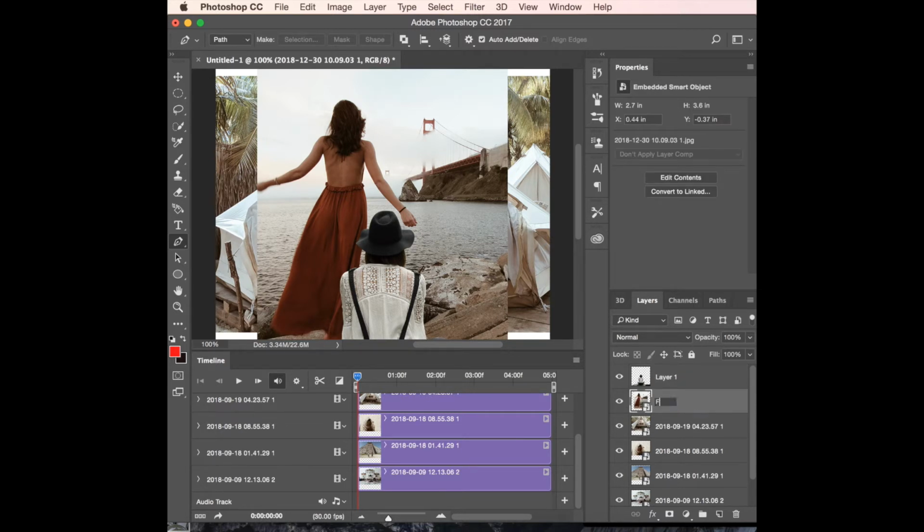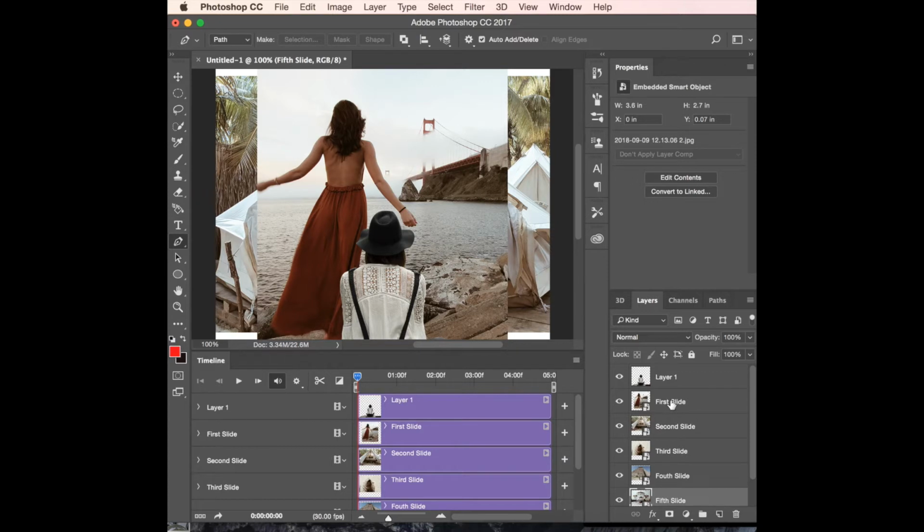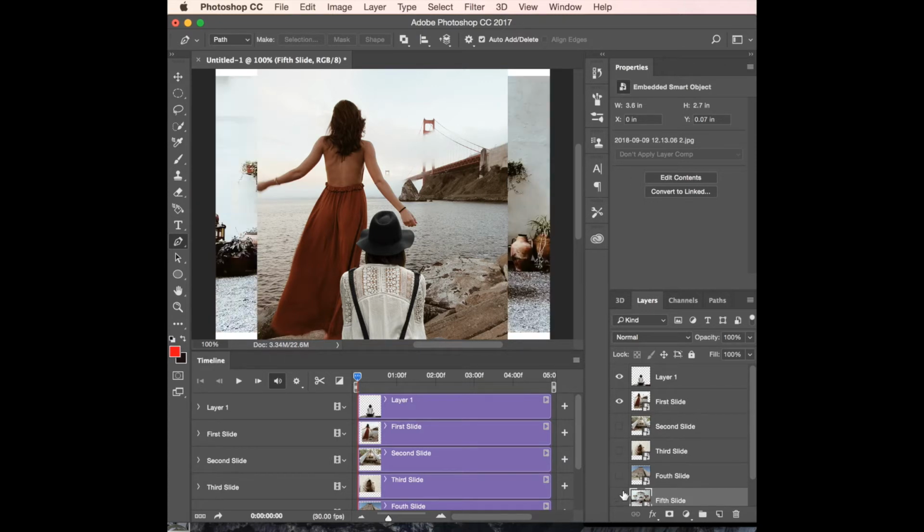Now I like to name my files so that I can keep track of them because they're going to be off the screen at some points, so I name them, that way I know which one I'm dealing with because the thumbnail won't be showing and you'll see in just a minute. So here I am naming all of them. Doesn't matter what you name them, whatever will help you remember. And these are the images that are going to slide across the screen as my highlight reel. So now they're all named, and you can see here in the layers as well as in the timeline layers that they all have their name.